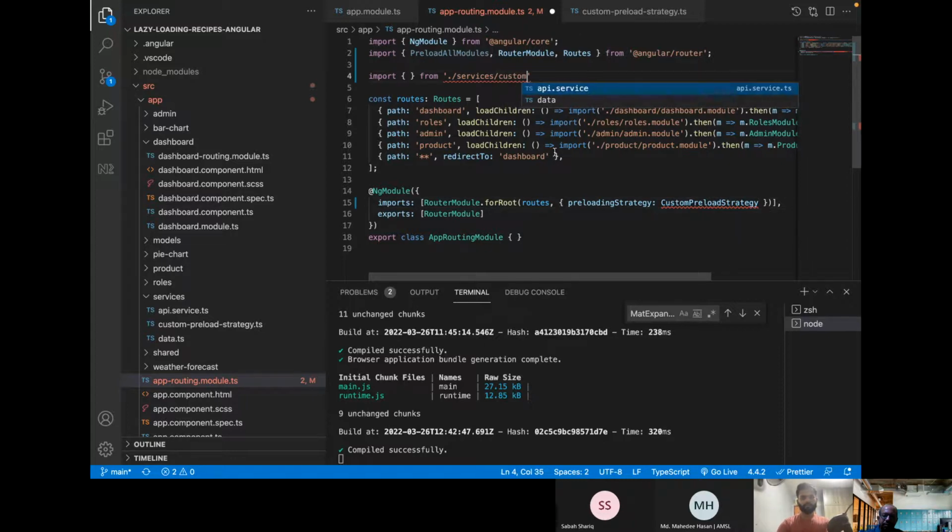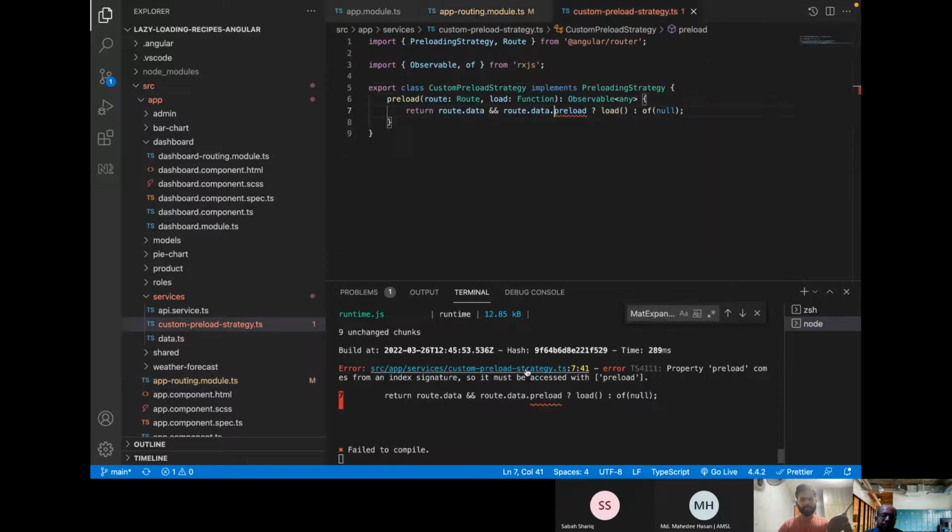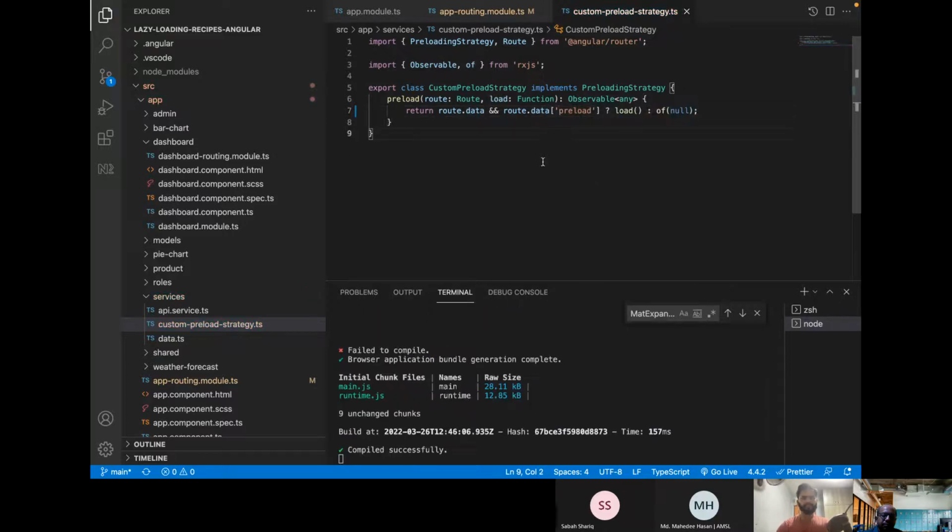Services. Okay, so import is done, and now we will do the other part. Wait a minute, it's showing some error. It's a TypeScript error, so let me fix it quickly.